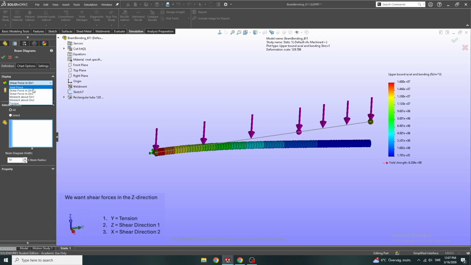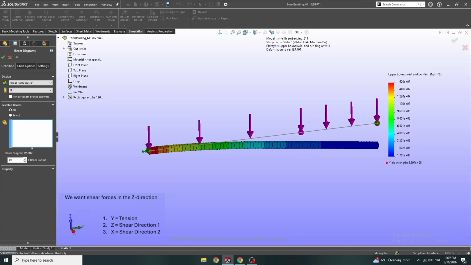We are looking for shear forces in direction 1, in direction Z. So if you count 1, 2, 3, Y, Z, X, Y is the tension forces, and Z direction shear forces are direction 1, and shear forces in direction 2 is shear forces in the x direction. So we want shear forces in direction 1, which is our case here.